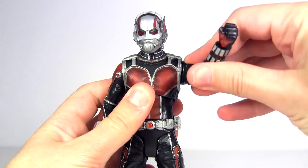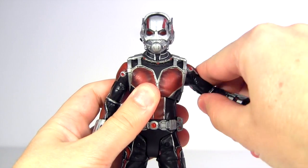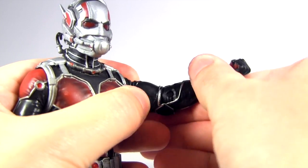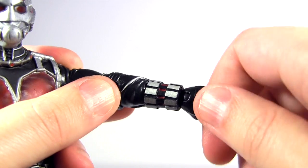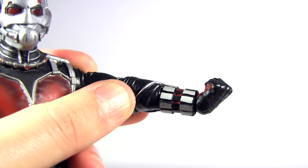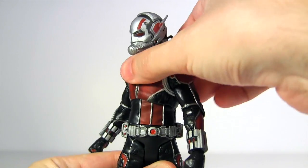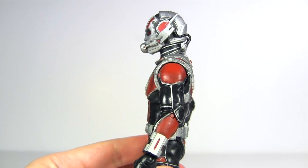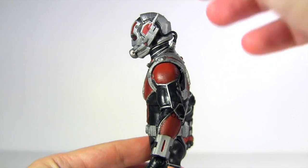At the shoulder the arms rotate and move up this much. At the elbow there's rotation and the lower arm hinges up to pretty much a right angle to the upper arm. At the wrists the hands rotate and all sets of the hands are hinged moving down and up. There's rotation at the waist, then a rotating diaphragm joint as well, yet that diaphragm joint only moves the tiniest bit forward and then also moves the tiniest bit back.